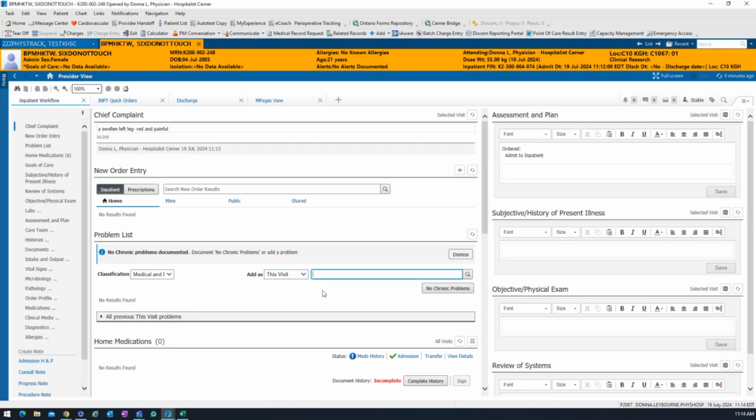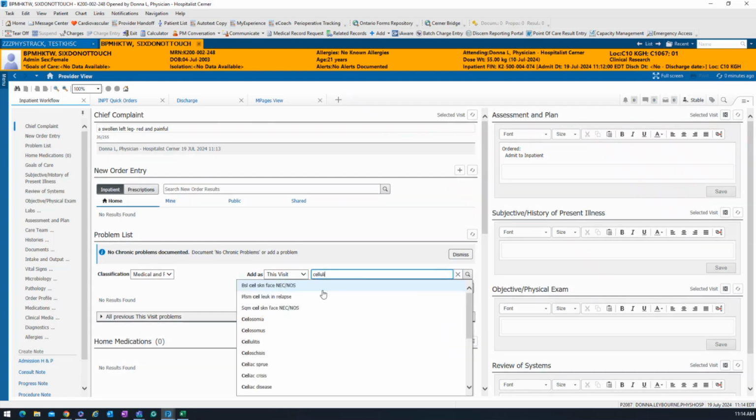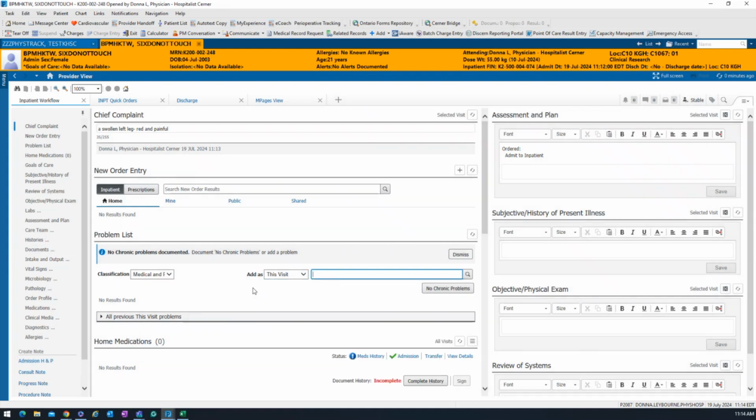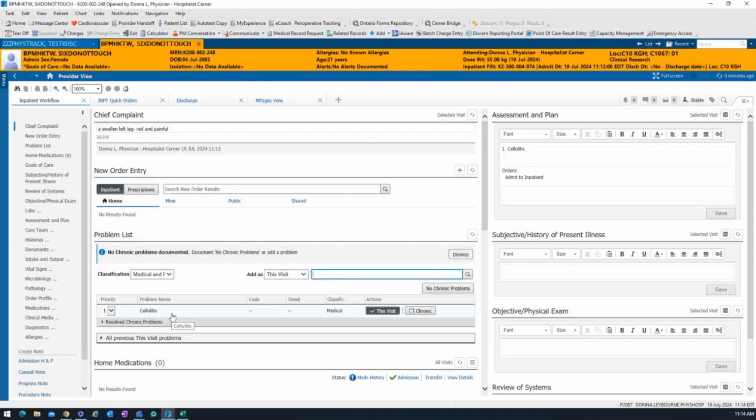And so we're going to place cellulitis as the diagnosis for the problem. So you can get very specific. In the drop-down list, it said cellulitis of arm, of leg, right leg, left leg, that kind of thing. So we know we're going to treat it at this visit. That we know of. It's not a chronic or reoccurring diagnosis that he or she has.